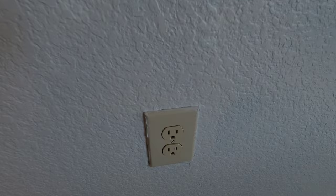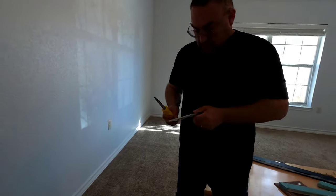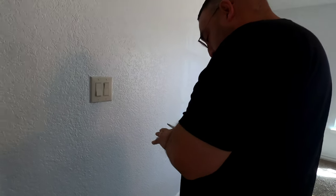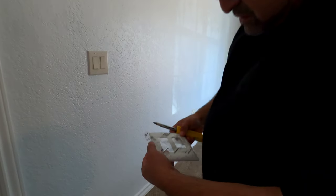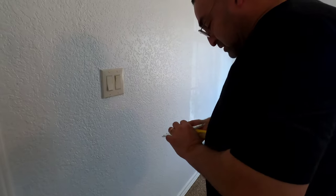So all we're gonna do is really quick change some of them to white, and then I have to go to a store and buy some more, but we'll show the first two here. They're real simple. Make sure when you buy the bag that you got the screws in there, so when you put it in, the screw colors match also.